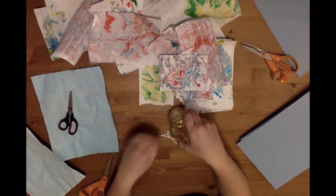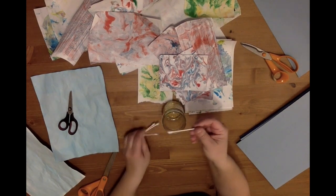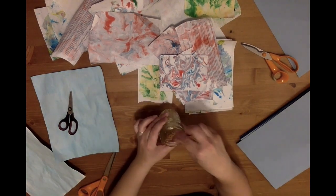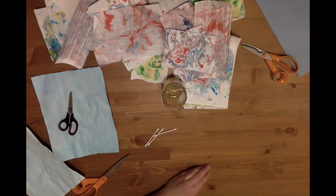So we have put egg whites in a little cup. We don't want it in a bowl because we're going to be using Q-tips as our applicators, and we don't want the Q-tip to fall and get gooey everywhere. So again, just egg whites. That's what we're going to use for glue.